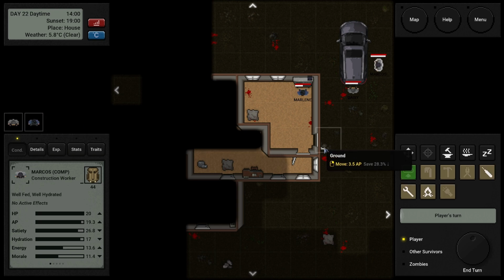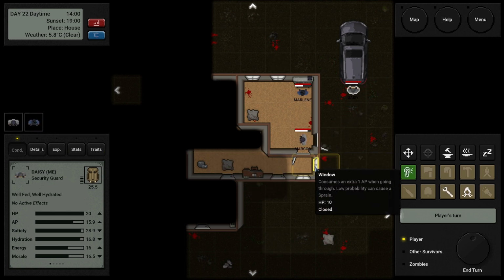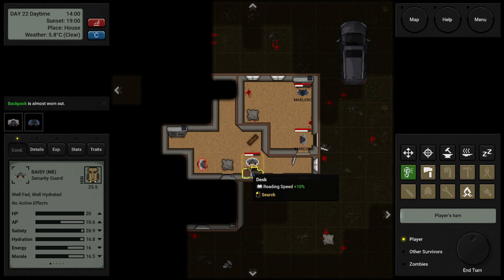Okay, Marco, where are you going to come? You're going to come into that tile there. Daisy, we'll get you here. You should then see at least 1 zombie. Okay, that's fine. Much as I want to check the desk, I need to get these zombies dealt with first.